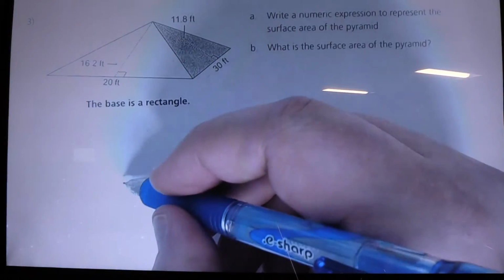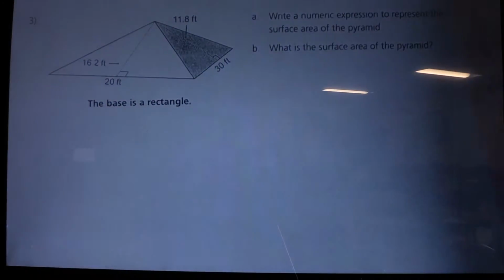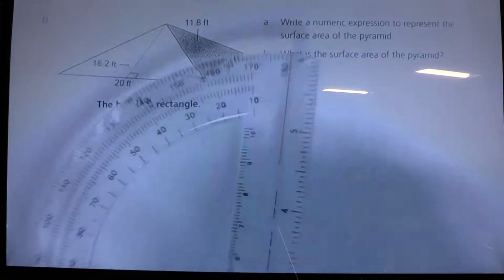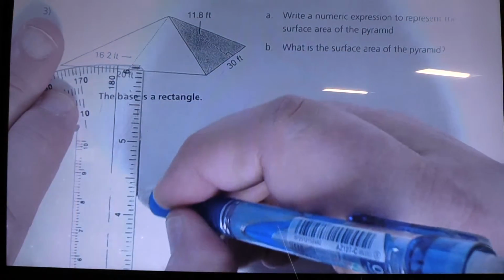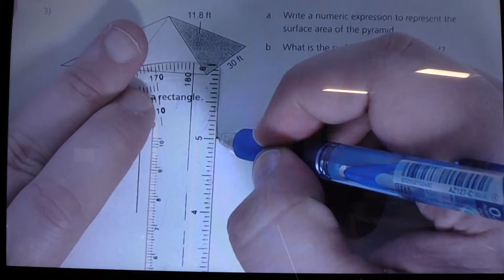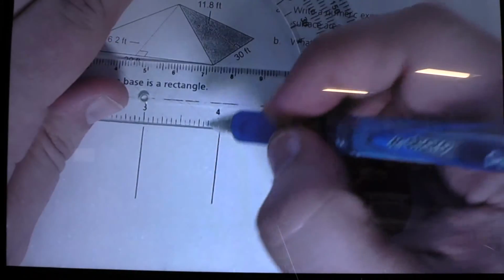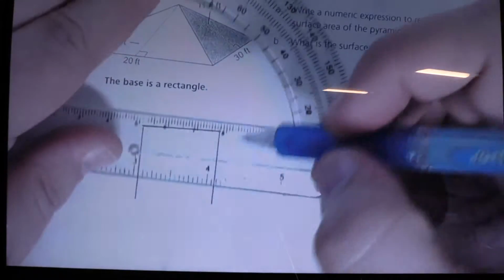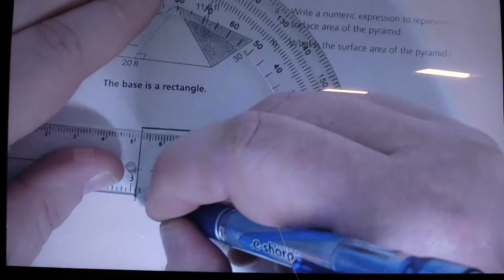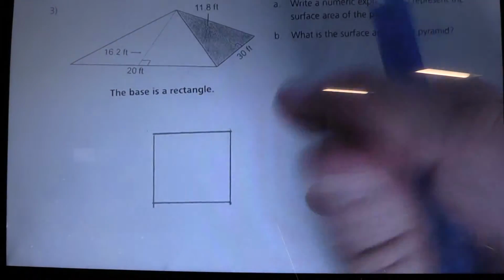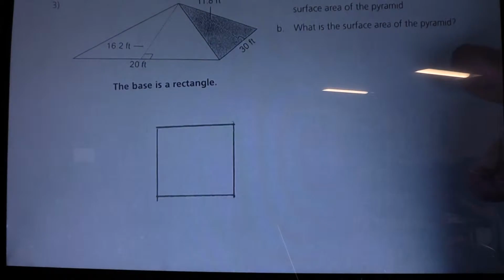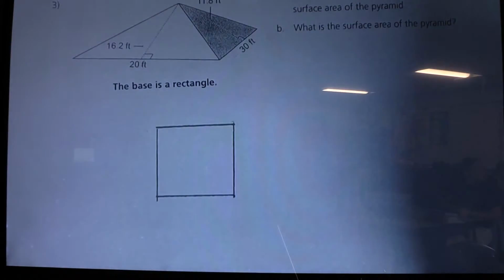Because if we have a rectangular pyramid, I'm going to make a much neater looking net than I usually bother to do. So I'm going to go ahead and make a rectangular base. And by the way, by no means is this being drawn to scale. The only purpose of my nets is to let me see how many sides I'm dealing with and make sure I don't leave anything out.